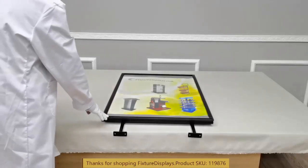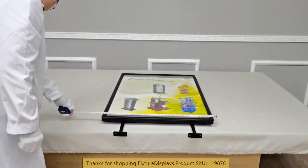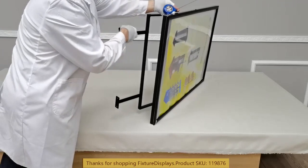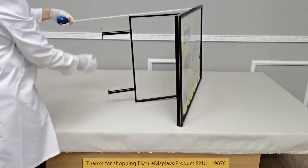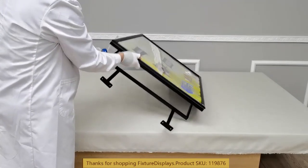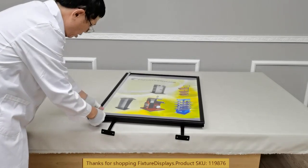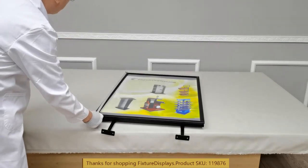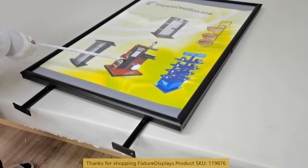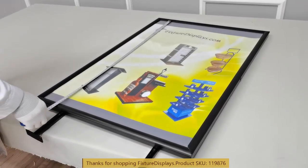The graphic accepted here is 24 by 36 inches. Taking measurements: the entire frame width is about 25.5 inches, and at this position the depth is 24 inches. The outside dimension of the frame height-wise is 37.5 inches, and the graphic is 24 by 36, give or take a little bit.